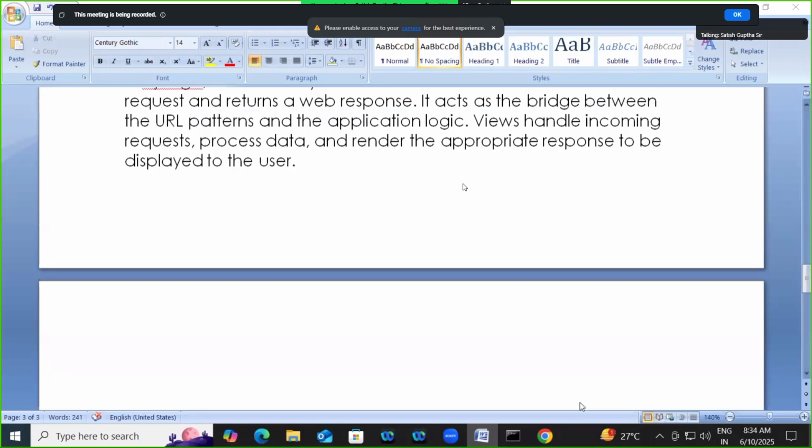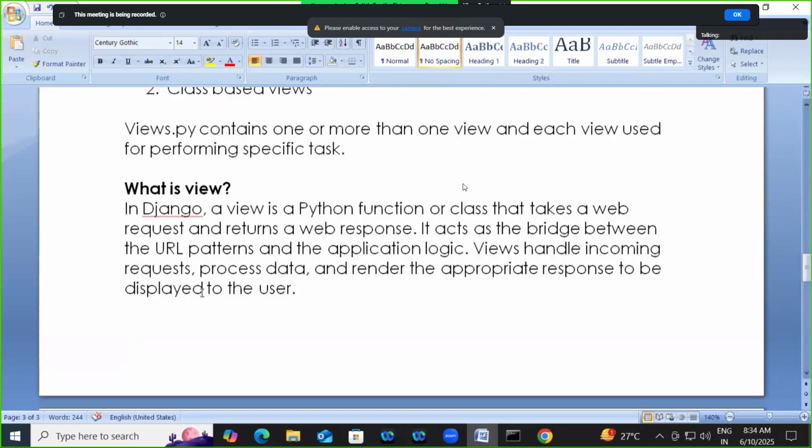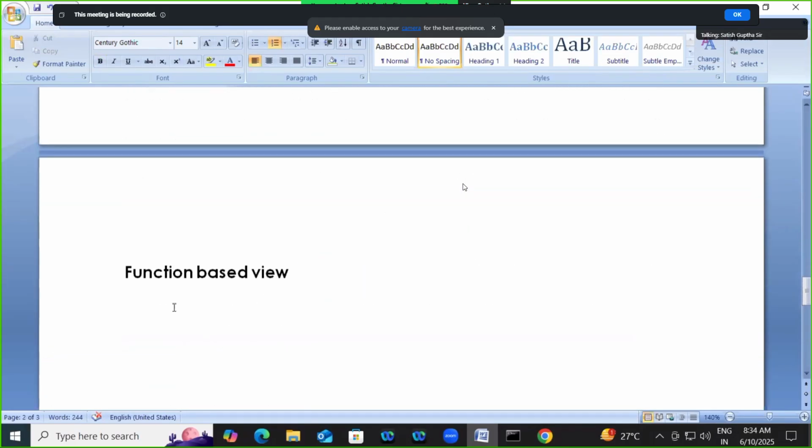Then next we'll see how to create views. First I'm telling you function based view. How many ways can you develop the views? Two ways. One is function based and one more is class based.